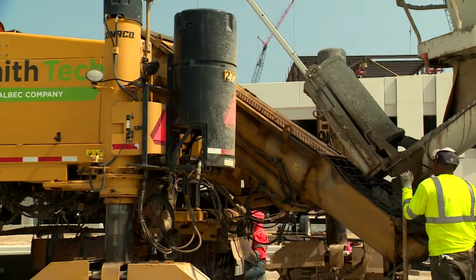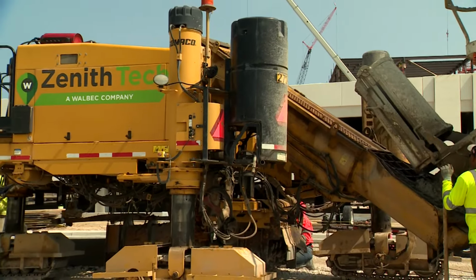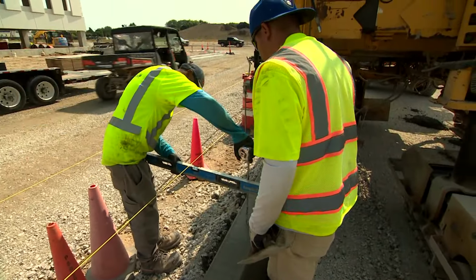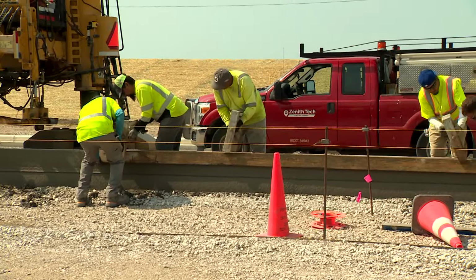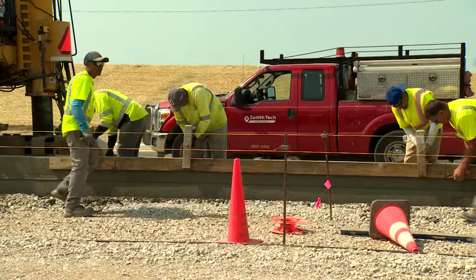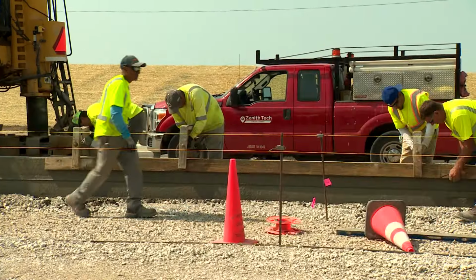So who's in charge of that? Mauricio there, he's the foreman with the level. He's checking the grade as we're going. He's put a level across from the string line and measuring down, I believe our drop is 12 inches. Sure. So he's verifying that, and if it's low, we have a long strike off, which is 16 foot long. We'll lay that across, check it. If it's not right, we'll put forms on both sides and correct the grade.